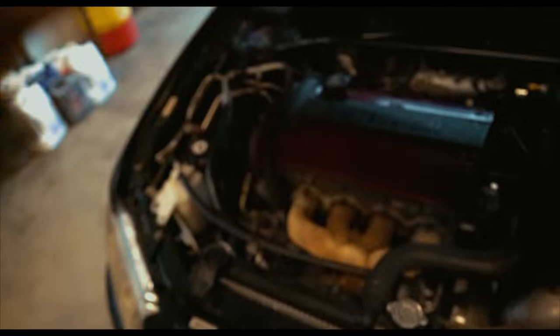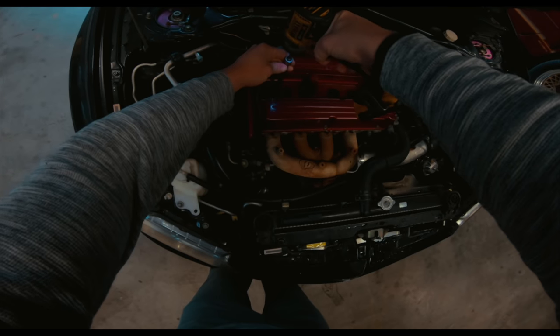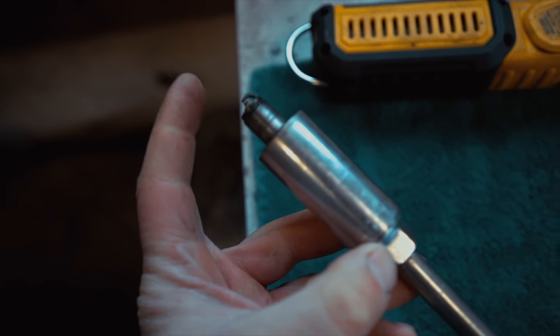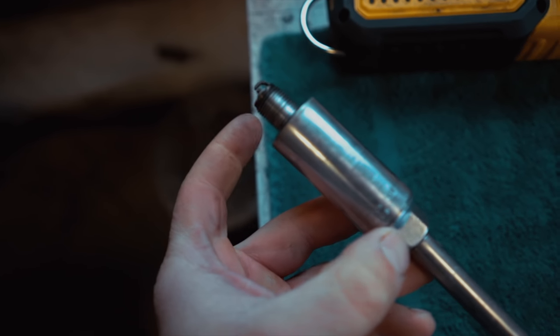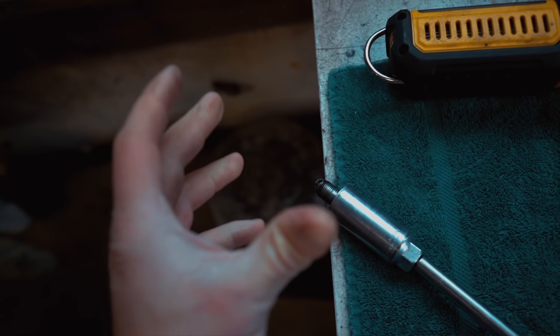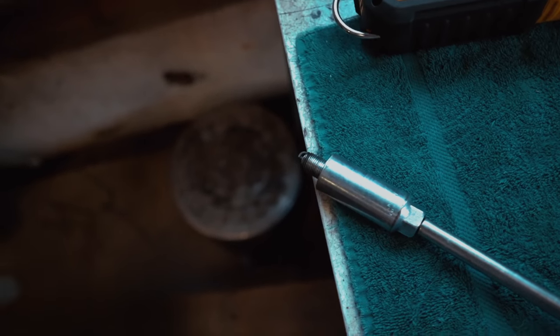The car is running very, very good — it hauls ass. I'm really excited to get this thing up against the Evo 10 because it is fast. The spark plug gap is currently at 0.022 inches and we're going down to 0.018 — the shorter the gap, the less spark blowout I should have under full boost.